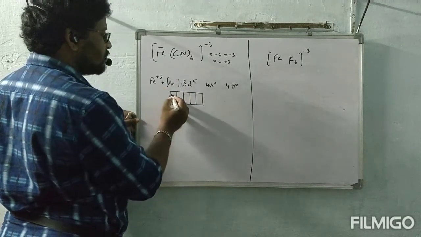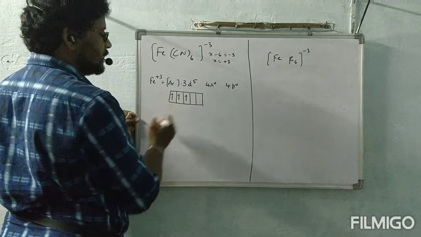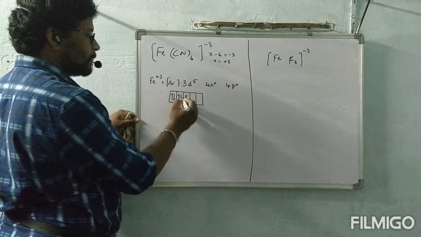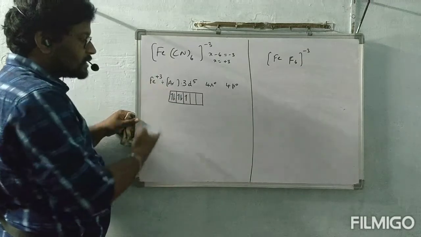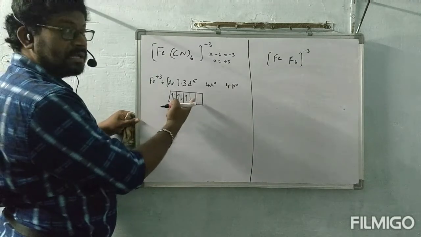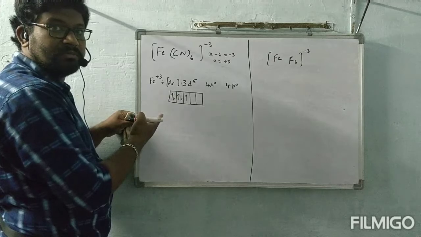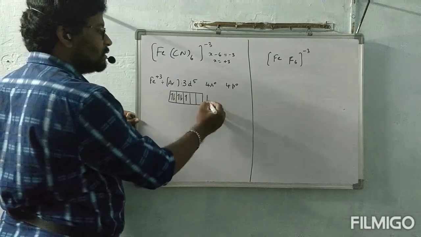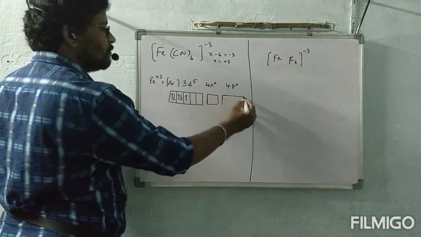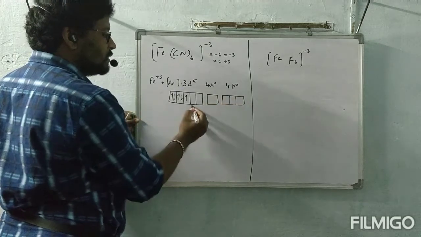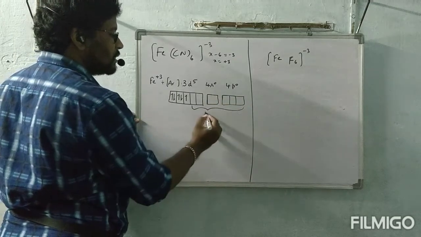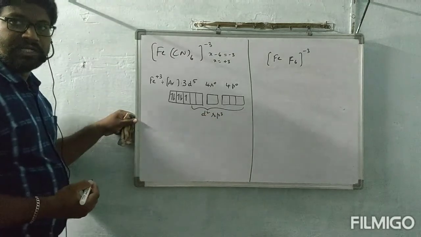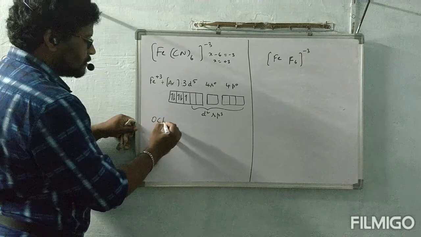Argon 3d5, 4s0, 4p0. In this complex, 1, 2, 3, then the fourth and fifth electrons are getting paired. In this complex, the fourth and fifth electrons should be written here, no? But Hund's rule is not followed, it is violated. So the fourth electron will be written here, the fifth electron will be written here. Then 4s is 0 here, 4p0. It will use inner d orbitals only, to undergo which hybridization? d2sp3. Now, what is the shape? Octahedral.